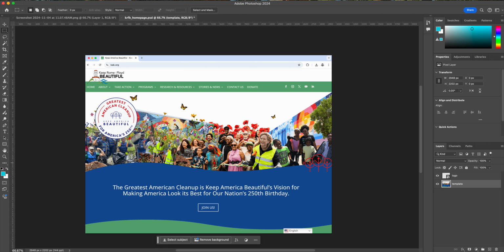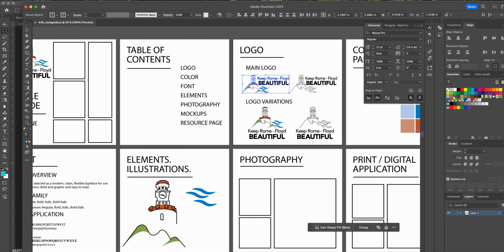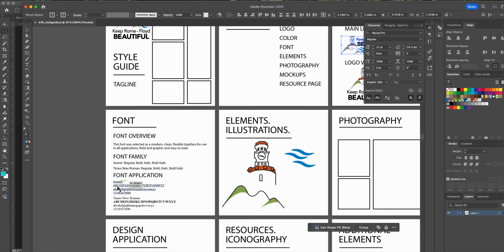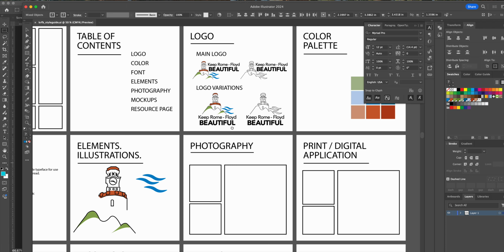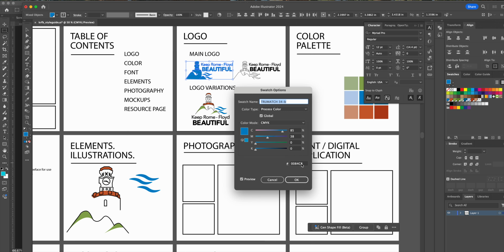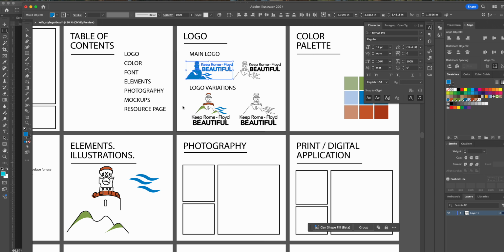Now, the next thing we did was we went into Illustrator and we went into our swatches library. And we picked one of the colors from our swatches library as being the Pantone color for our website mockup. So we want to make sure we use our Pantone colors, and we want to make sure we use the same fonts that are in our style guide, just to be consistent with branding. So I'm going to take this blue. So I'm going to double click on it, and you'll notice that there's a hex number right here when you double click on the swatch. I'm going to copy that hex number.